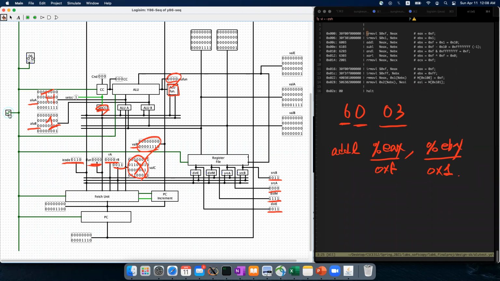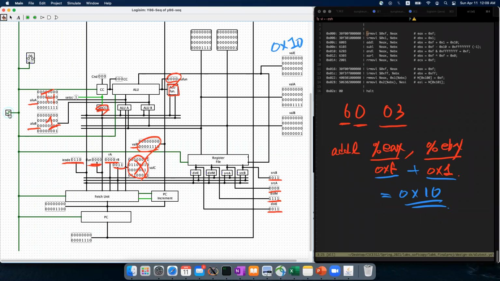Then what is the expected output? Let me use a different color. Since it is addition, 0xF plus 0x1 is 0x10, right? So we expect the value 0x10 on the wire, on the line valE.